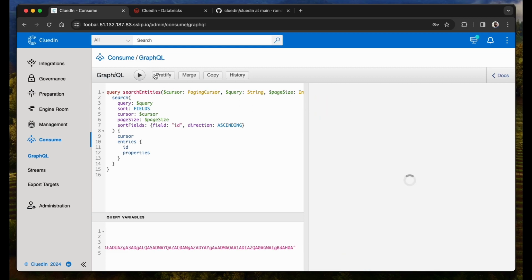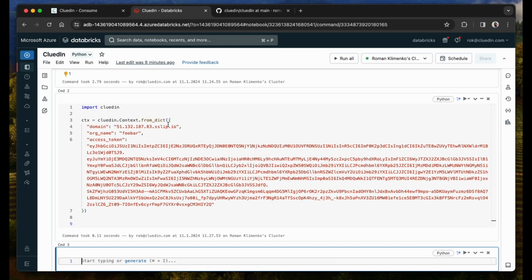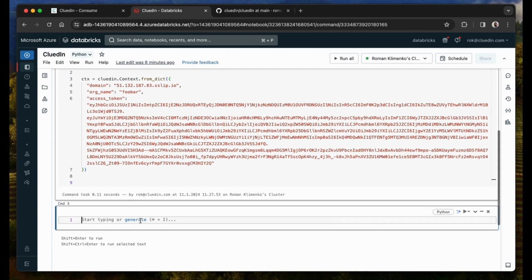Now when I run my query, I will get the next page and the new cursor. So this is how we can page all the data in CluedIn. Right, so now the name is different. Now I can copy it and go to my Databricks.